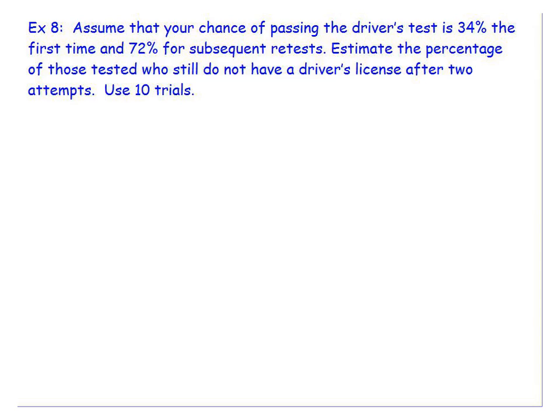So our scheme is going to have to be very specific because we have first attempt percentages and second attempt percentages. And because these percentages are 72 and 34, I'm just going to stick with out of 100. So let's talk about our scheme. Let's focus on our first attempt of passing or failing. On your first attempt, the chance that you pass is only 34%.